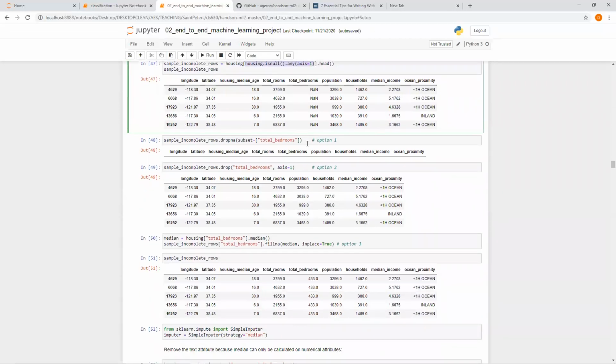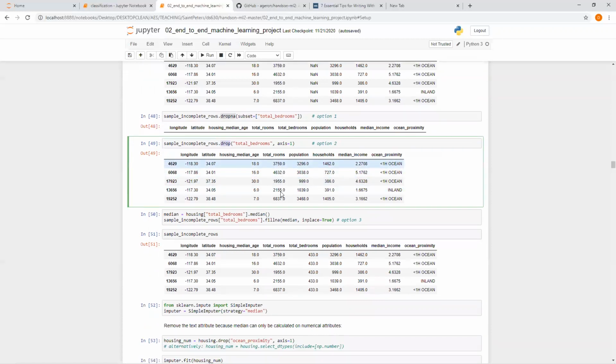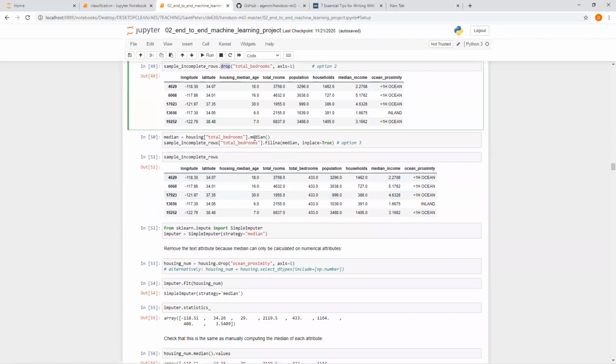Then a couple of options, as we mentioned, drop only the NA observations, drop the whole column. Total bedroom is no longer there. Or fill NA with median, and should have fill NA with mean as well.